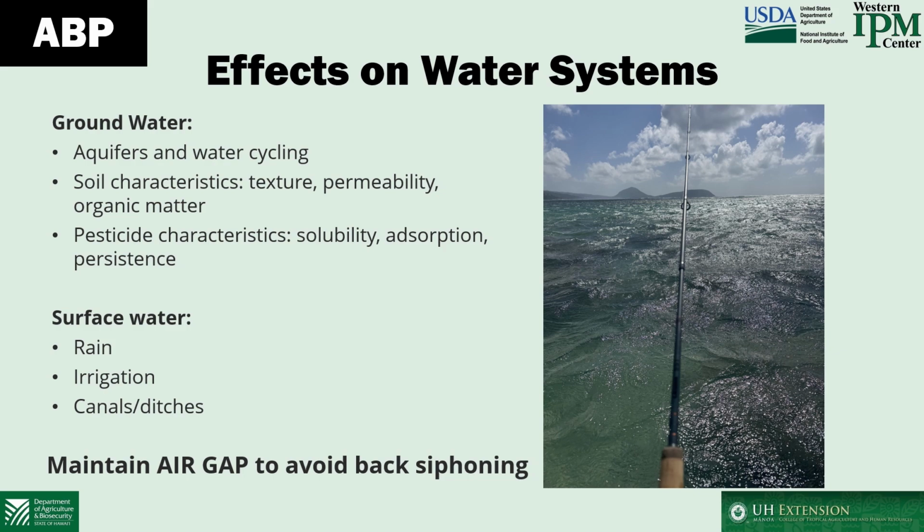You put your hose into the tank. There's a bunch of pesticide dilution in there. Something happens in the line that causes the pressure to kind of swap. And now the hose is sucking water out of your tank back into the water supply. And that means pesticides are getting into the drinking water. That's something we want to avoid. And it's also a requirement on a lot of labels to contain that air gap. So that is your best practice. Do that every single time.